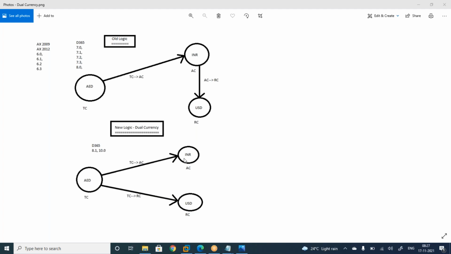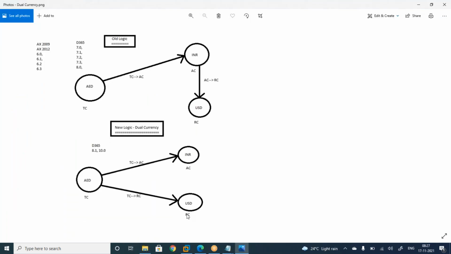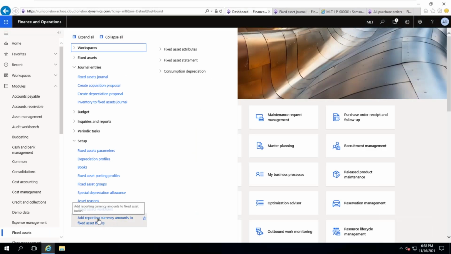Am I right? We have discussed it, remember, it was long back, maybe a month ago, on the 5th of October. Because of this logic change, if I am upgrading from 7.0 to 8.1 or 7.3 to 10.0, then I need to change the exchange rate values. For that purpose, you need to execute this: add reporting currency amounts to fixed asset books.